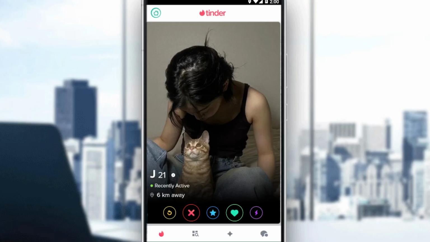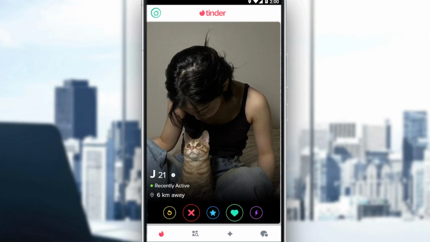Hi, in today's tutorial, I'm going to show you how to block contacts from seeing your profile on the Tinder application. So first of all, of course, you would like to go and download the Tinder application on your phone. If you don't have that, just go and download it through Play Store if you're using an Android, or even App Store if you're using an iPhone, or any other store you could be using.